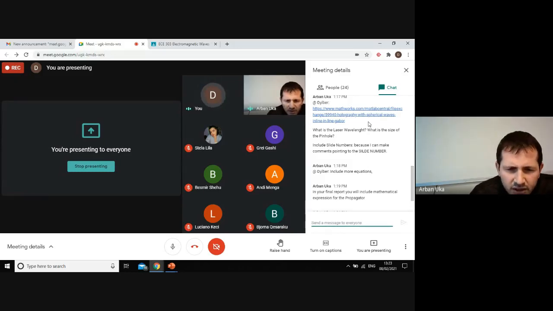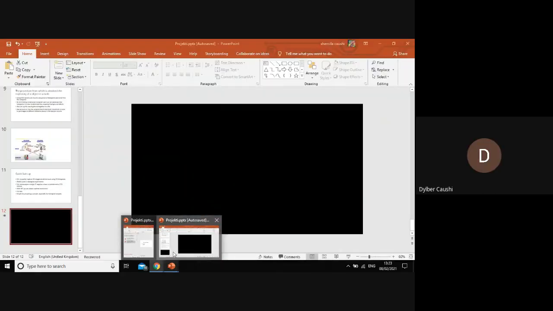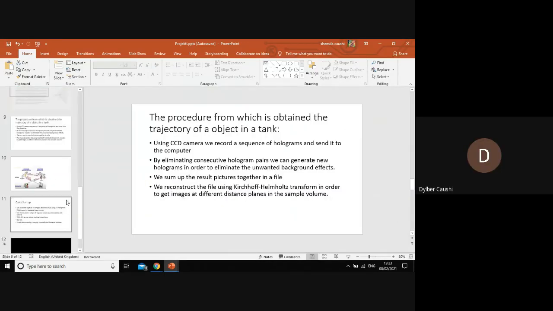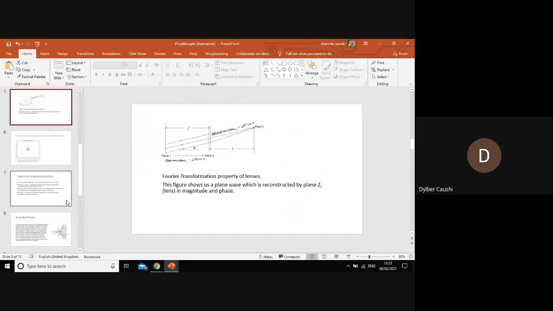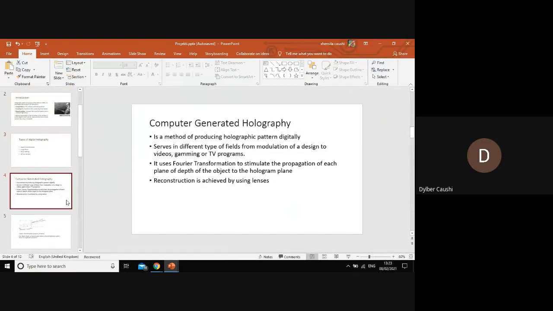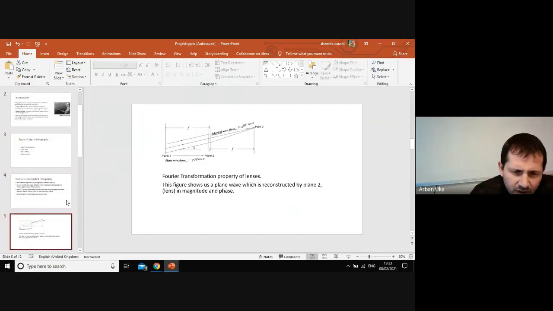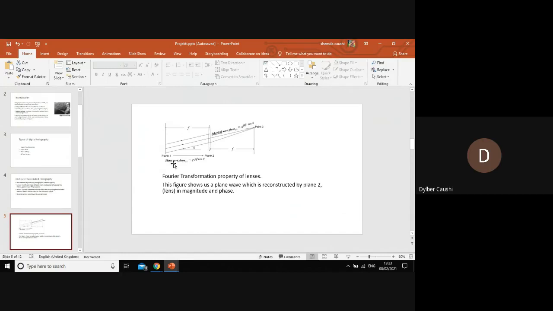And let me ask Greedy. Can you show us in the slides any wave equation, any propagating wave equation, in the PowerPoint? Yes, I don't think we included any. Marine, can you point us? We have included only the plane wave phase, which is here, about the Fourier transformation. In the PowerPoint we did a brief summary. We tried to make it as simple as possible. We have explained in the Word part. The equations we will put more in the Word. Okay, good.